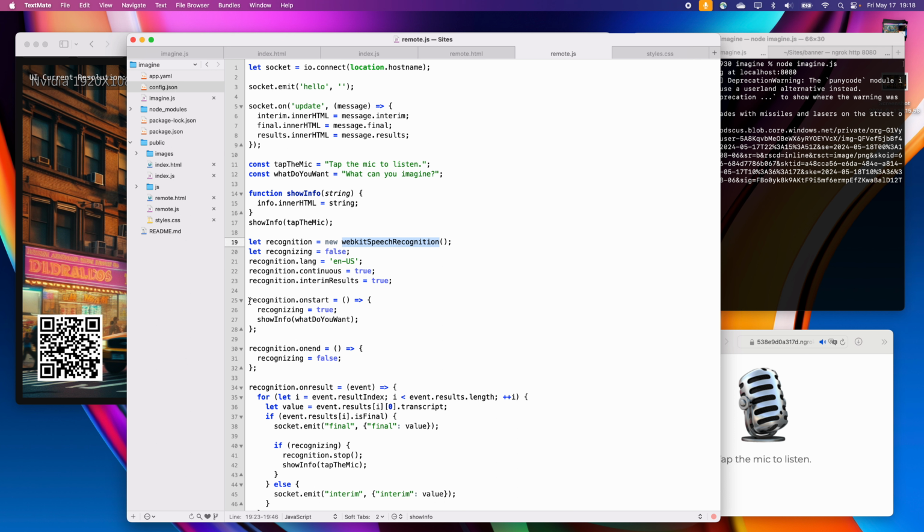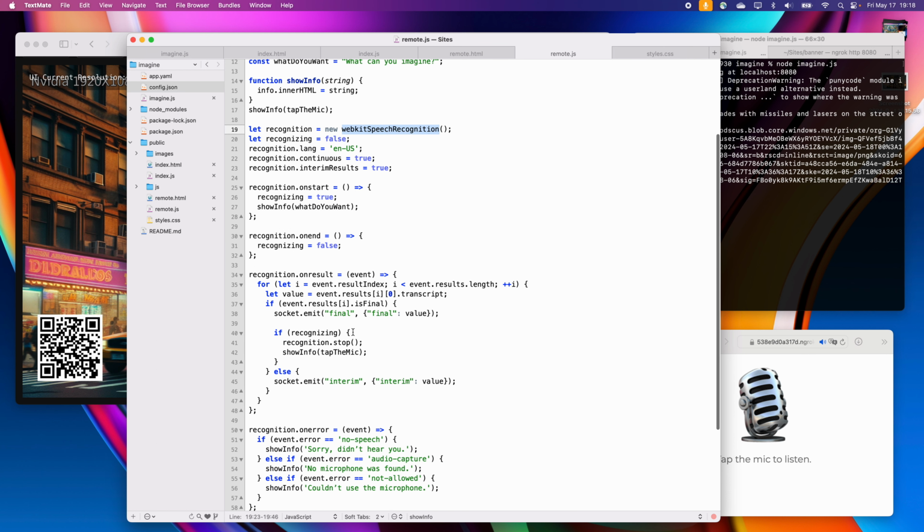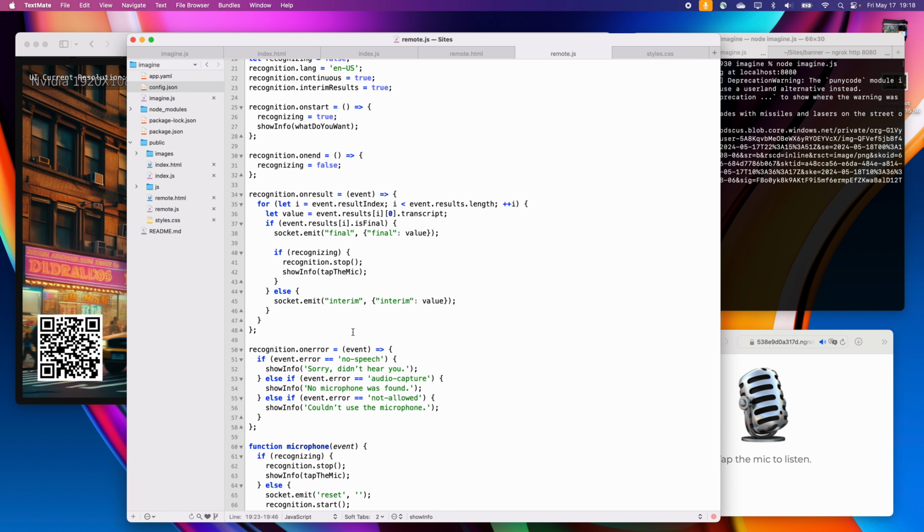So when I start recognizing, it's going to give me a callback for each word that I say. And there's a little flag that tells me if it thinks that I'm done, like I've gotten to the end of a sentence. So if it's not final, it's going to show an interim value. That's how you saw those words appearing.